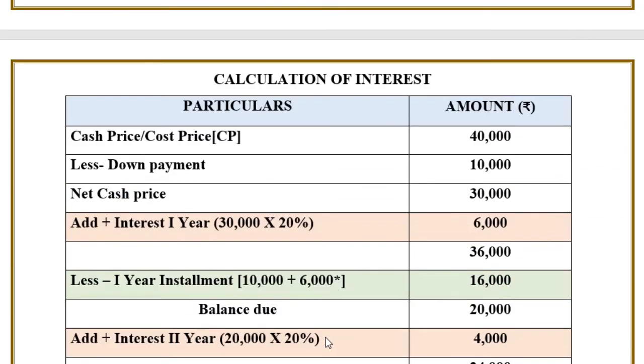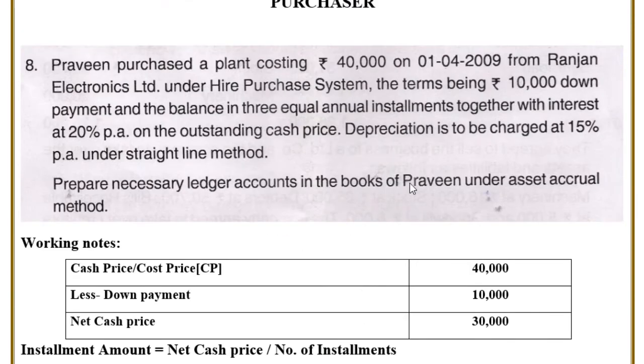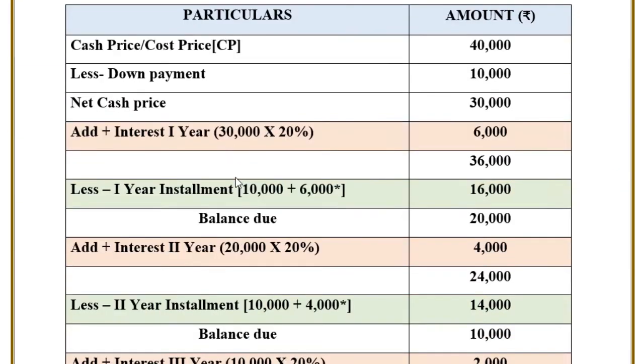So here the depreciation calculations will be under the straight line method. So what do you mean by straight line method? The depreciation should be calculated on the original price of the asset. So every year you're going to calculate depreciation on the original price or the fixed price. So now let us take this here.